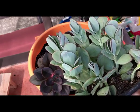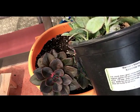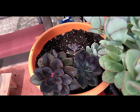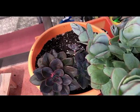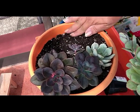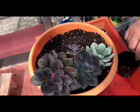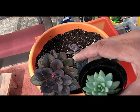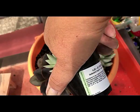So I found this plant, Calicoe Marneriana. Okay, it's a tongue twister again. And it looks like it's kind of closing up, protecting itself. I think it's dry. So I'm just gonna add that on the outside of this pot, doing the same thing like I did before. I'm gonna add this hairy butterfield too. Echeveria hybrid.